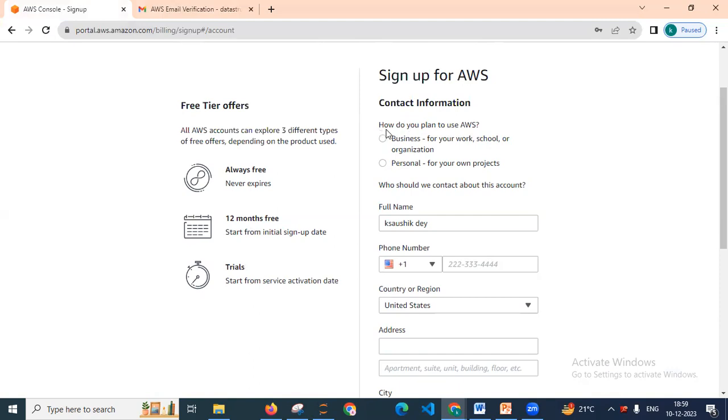And one more thing, that contact information: how do you plan to use AWS? Obviously you can choose personal for your own project. If you are doing it for your business, then obviously you can choose that one. Any one of them you can choose.